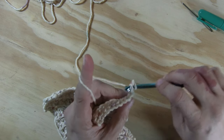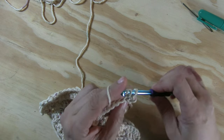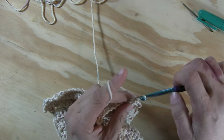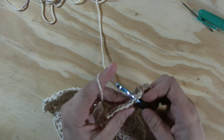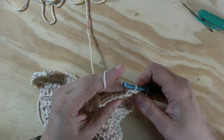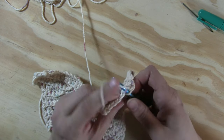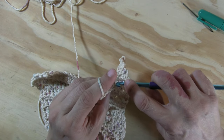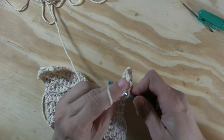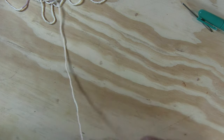Single crochet in the first three back loops for three stitches. 1, 2, 3, chain one, skip one, two in the next one. And then four, 1, 2, 3, 4, the next four back loops. Two, three, and four. Chain one, turn.